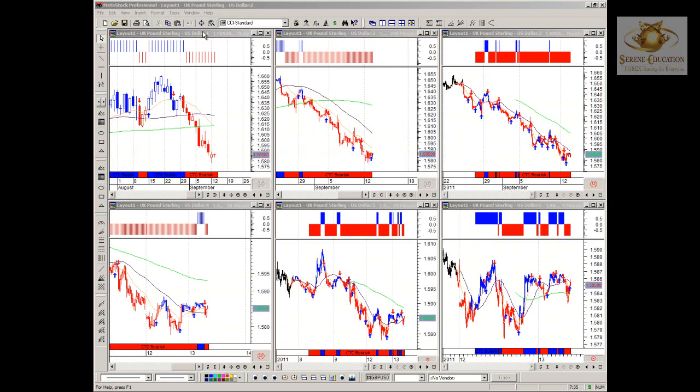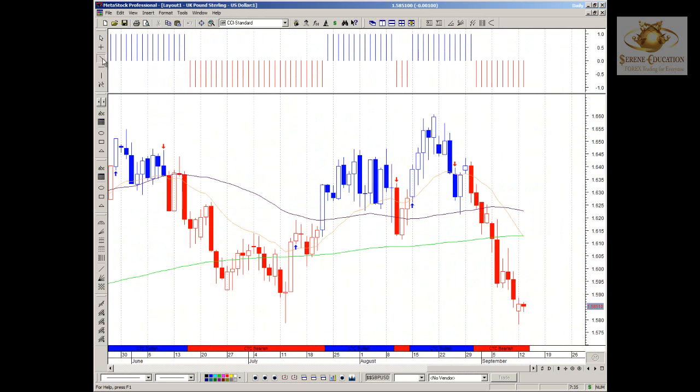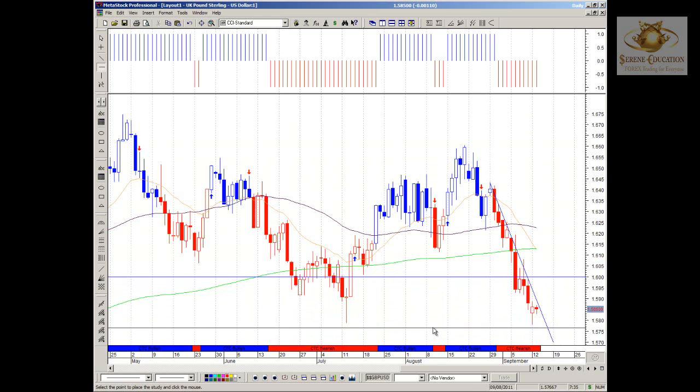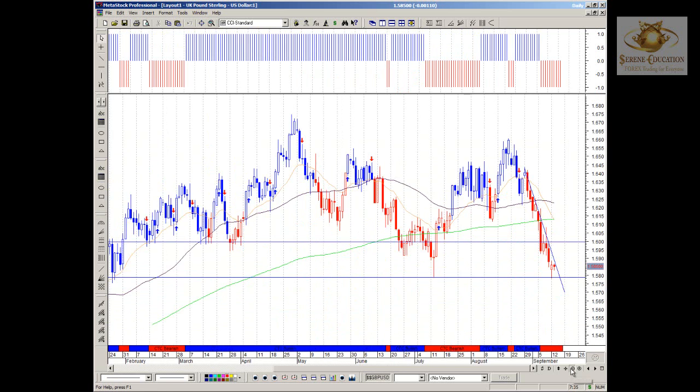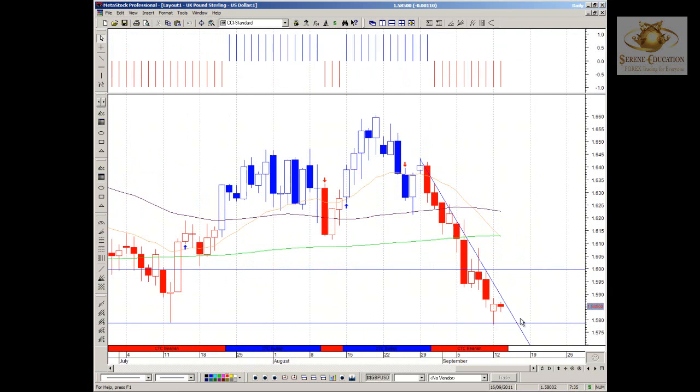Next up is sterling against US dollar, cable. Let's have a look at this. Here again, like its counterpart, the euro, we've seen price steadily moving lower, with lots of movement. We saw 1600, prior long-term support and resistance, being breached, and since then you've seen a pullback to the underside and a continuation lower, and price is now testing a prior support and resistance level here at 15,800, which happens to be a consolidation area beforehand.